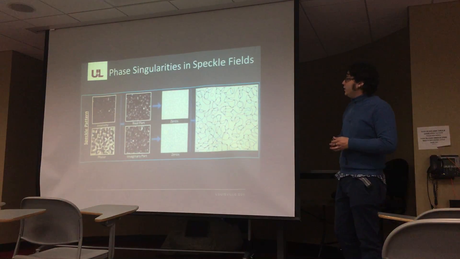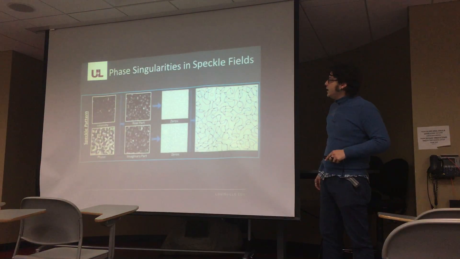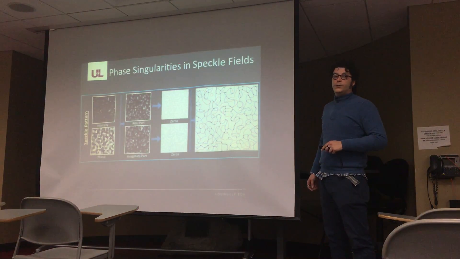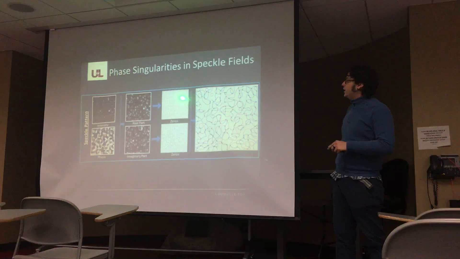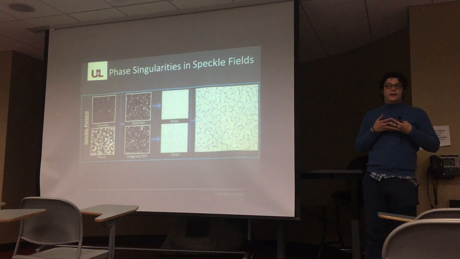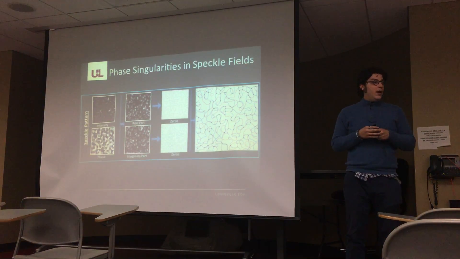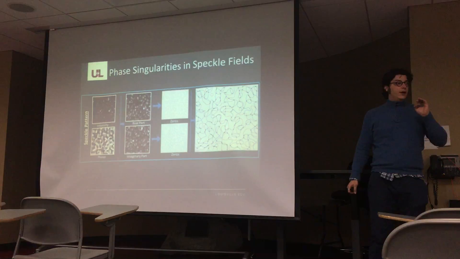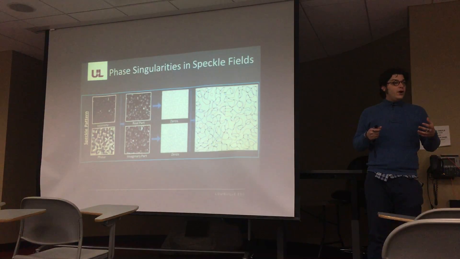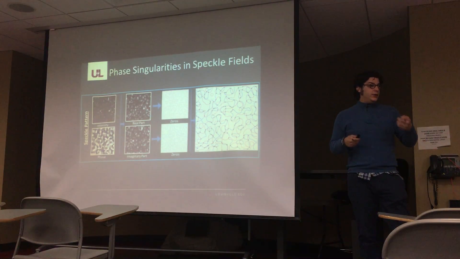We can recognize those properties and characterize our singularities based on the core structural properties of the phase around that point. The phase singularities are present in our speckle fields. We have the intensity and the phase, and as this is a complex field we obtain the real and imaginary parts. From those we obtain contour lines and cross them to localize the phase singularities. The advantage is that if you have precisely located points with properties, you don't have to be concerned with the whole image — just keep track of these particular points.